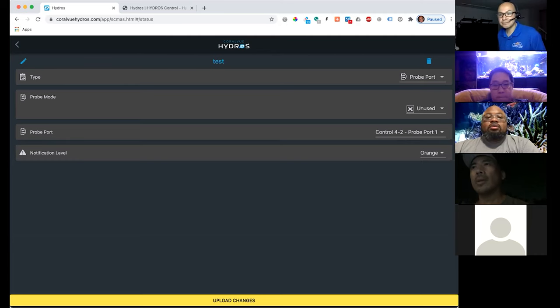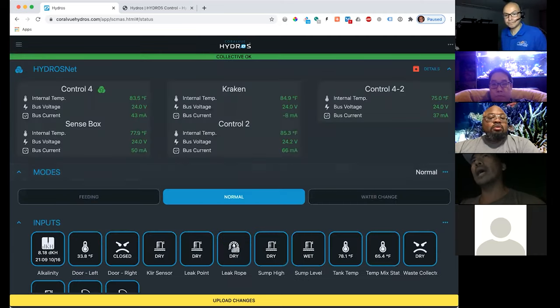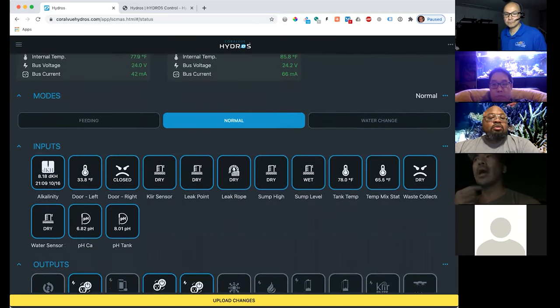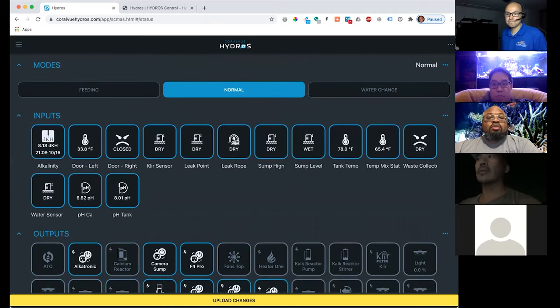Yeah, so it sounds like it's very easy to switch back and forth, but I kind of want to have ORP because I travel a lot, and when I'm gone maybe 10-15 days, I have a lot of livestock, and if my ORP goes below, you know, from 410 to like 380, I know something's dying. And then also, I need to know the pH because pH is so important for my clams at the same time.